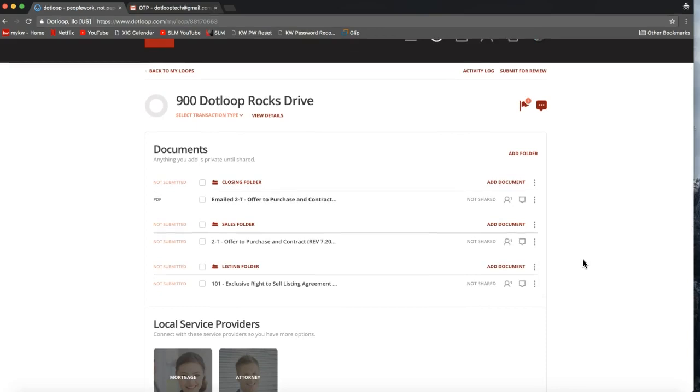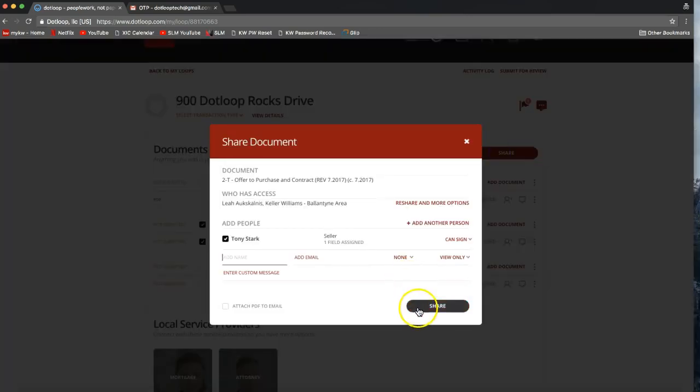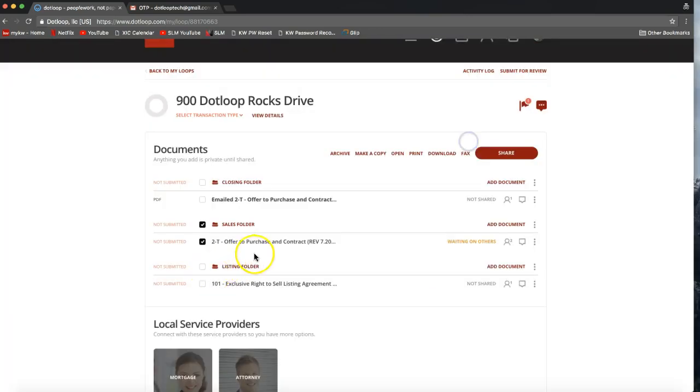Okay, the second thing that you can do is you can reshare the form with them. So first of all, bear with me real quick. I'm going to share a form in general just so you can see what it looks like to reshare it. Okay. So now I need to reshare it. So I shared this one with my clients in the past and they say they did not receive it.